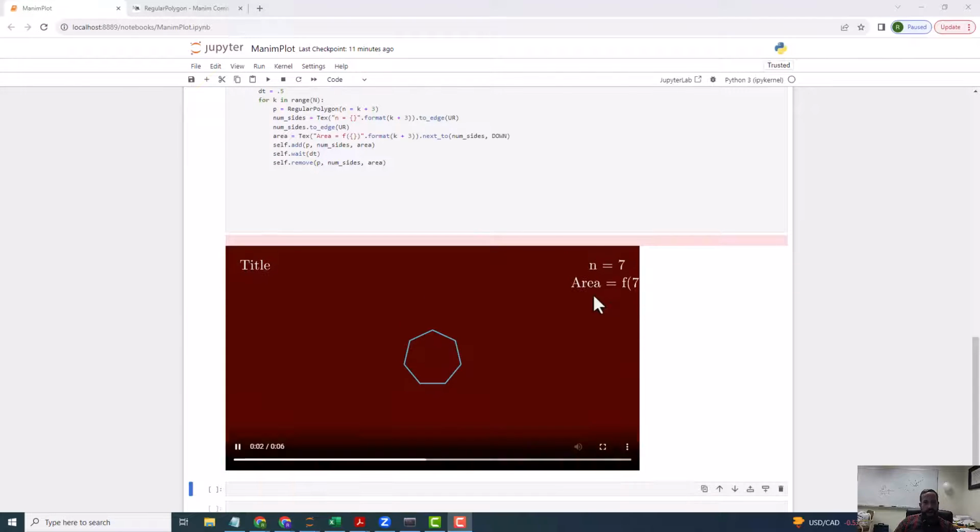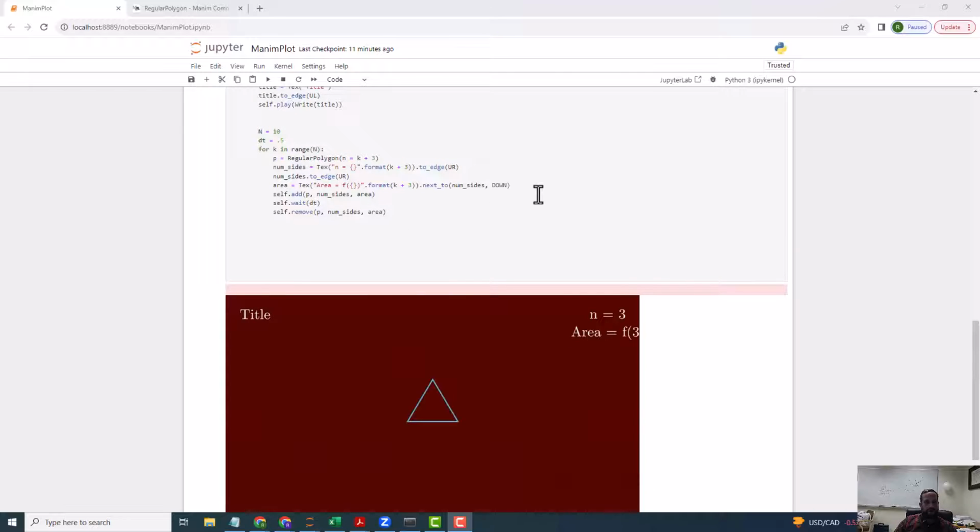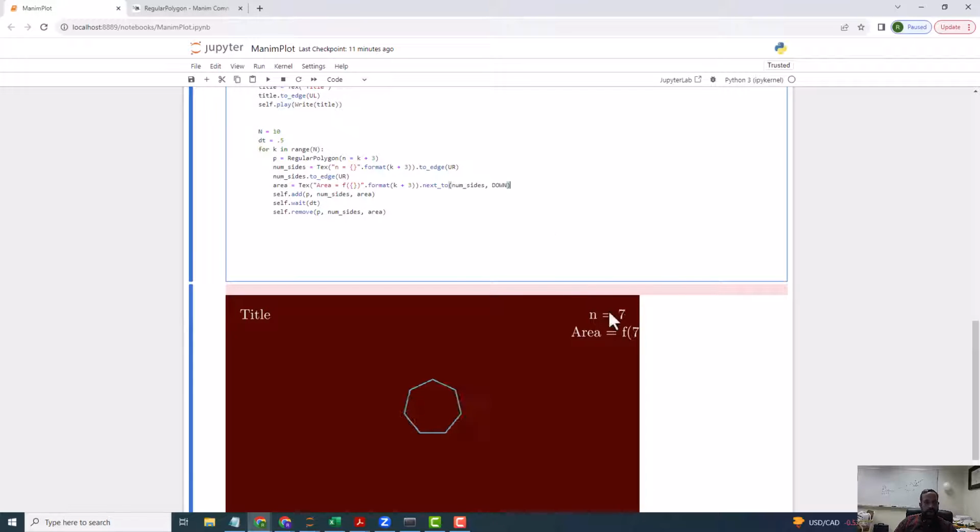What I want to do now is I want to move this to the left. So now I have moved the area underneath it. I can now shift left. Okay, so now I'm going to do shift left, and this does exactly what you think it should do. It shifts a certain amount to the left.